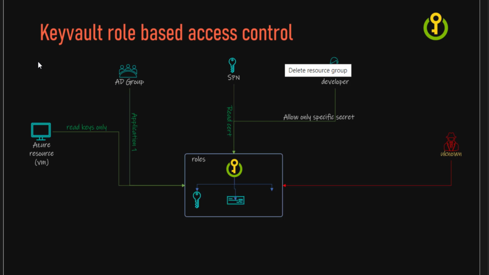So the way it works is you could have a role within the Key Vault, and then you can apply those roles to a specific resource within the Key Vault. For example, I have three different certificates and three different secrets available, and for one secret I just want to give access to only a specific type of account. Then I can have that kind of filtration, which was not possible at the access policy level. I'll show you in the demonstration. If this is not clear with this diagram, that would be much easier to understand.